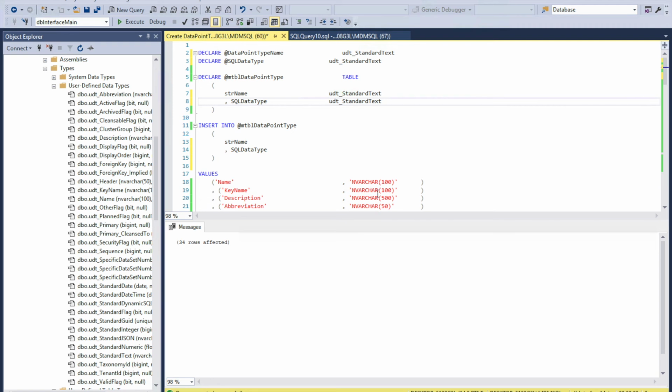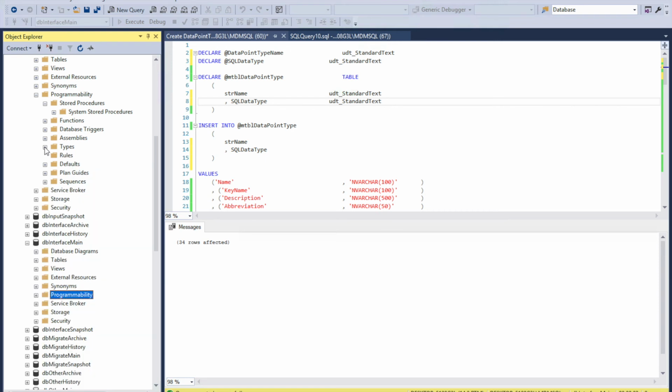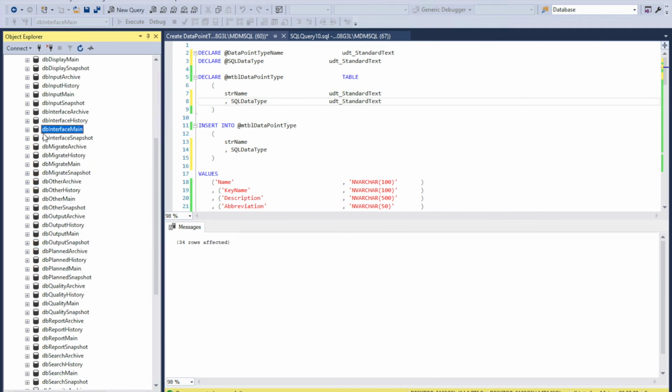So in our next episode, we're going to actually start creating tables to start having these tables create other tables for us, because we are normalizing the entire process of spinning up a system. And it's been about an hour and a half in videos, and we already have 64 databases, 200 plus files, and about 200 user-defined data types defined. So we're doing pretty good for less than a day's worth of work.